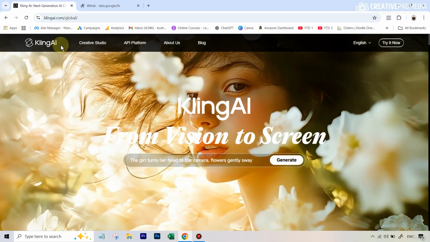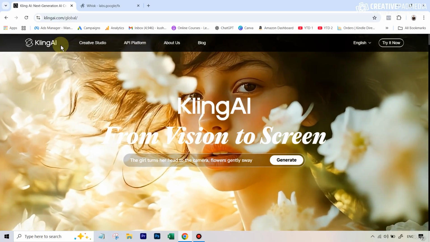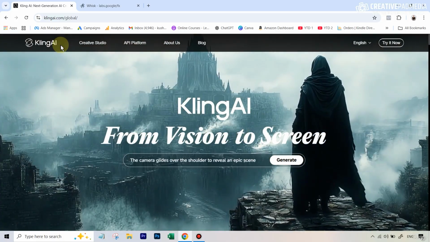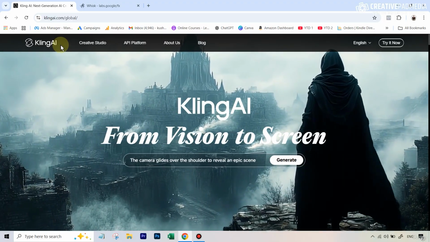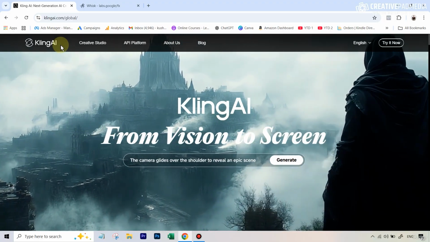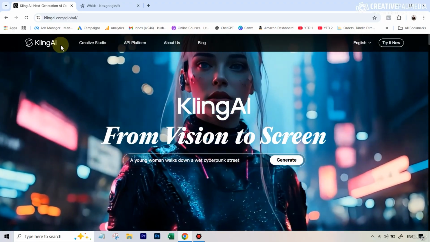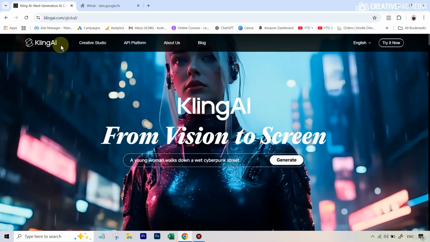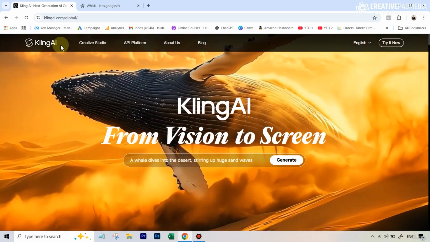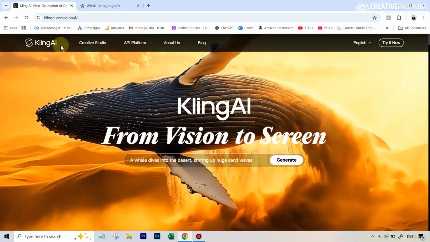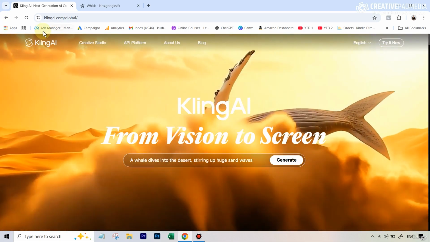Because before that, you could just write a text prompt and get a video, but you could not turn an image into a video. And the problem with relying on just a text prompt was that you had no idea how the video was going to look, right? But if you have an image to start off with and you turn that into a video, you have complete control over the composition, right? So that's why Kling became very, very popular.